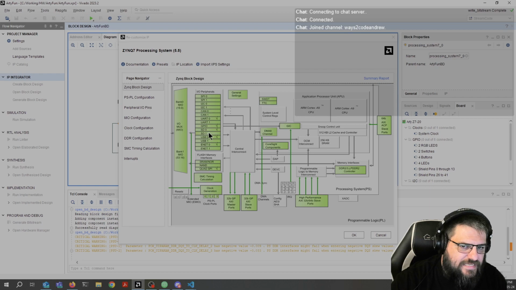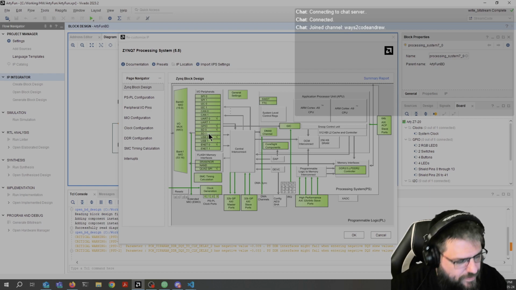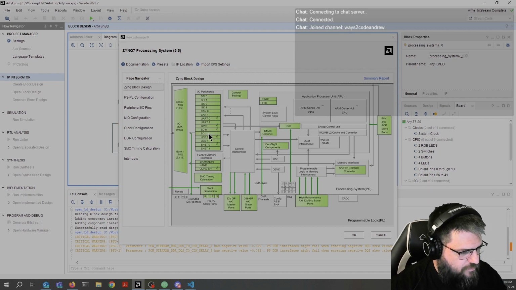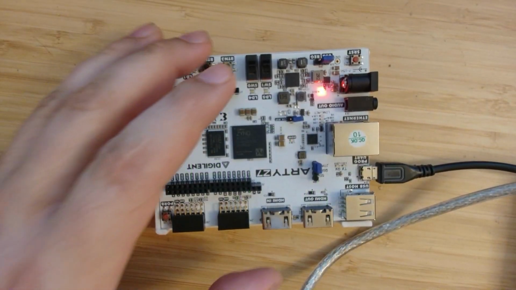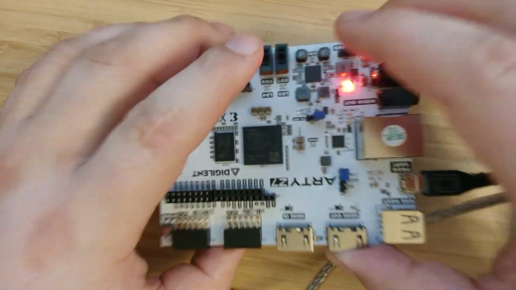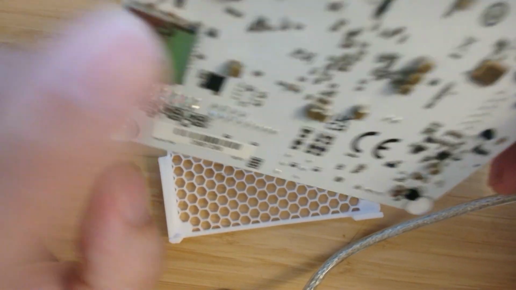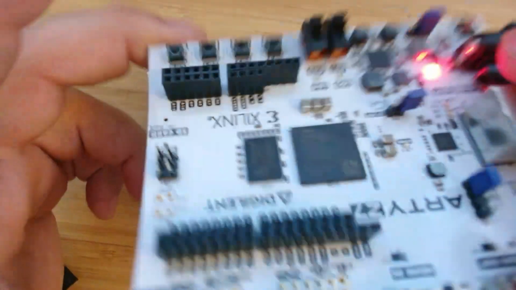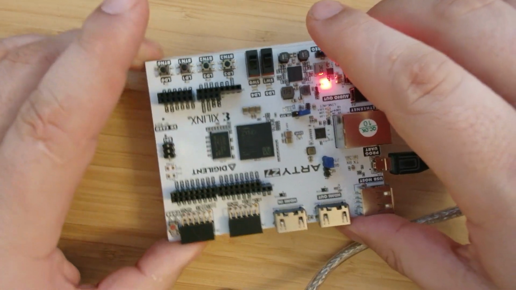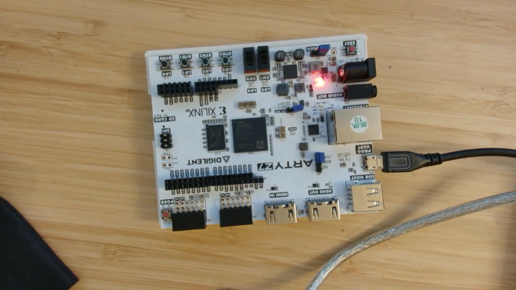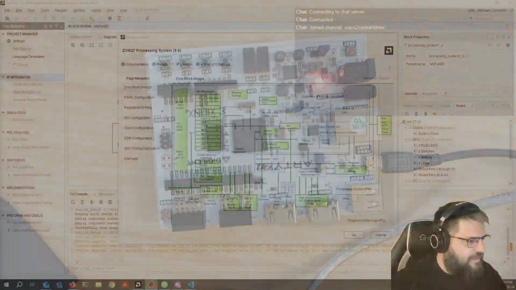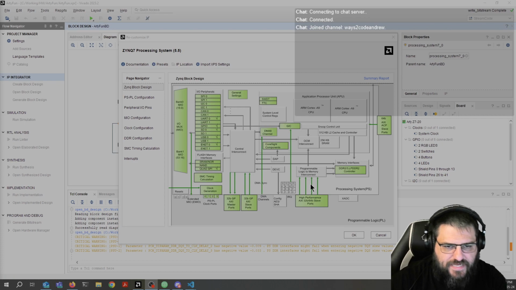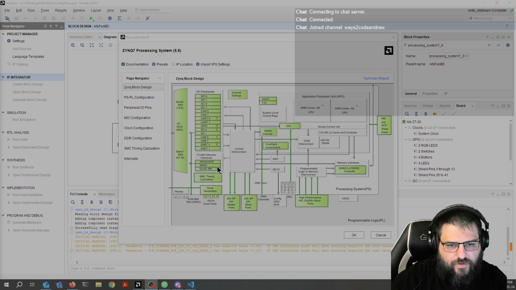I think the SD is for SD card, but I don't know why I have two. I think I just have one on the board. Let me see. It's hidden in the back somewhere here. Yeah, so this is my SD card. Maybe I have other connectors I can activate, I don't know. USB 0 and 1, Ethernet, those are Ethernet, I suppose. And there's other connections.